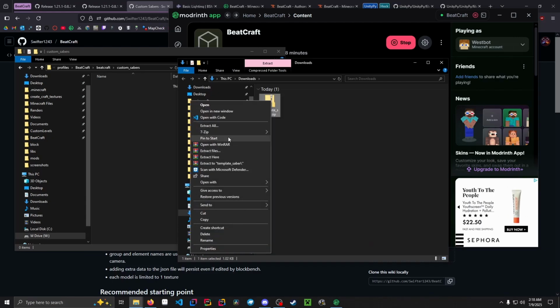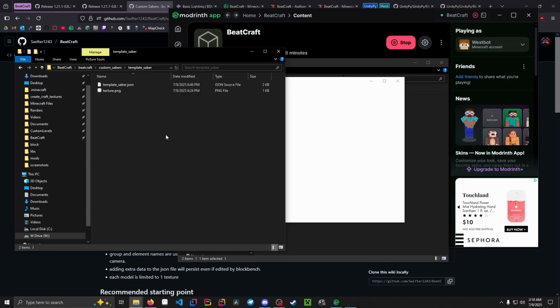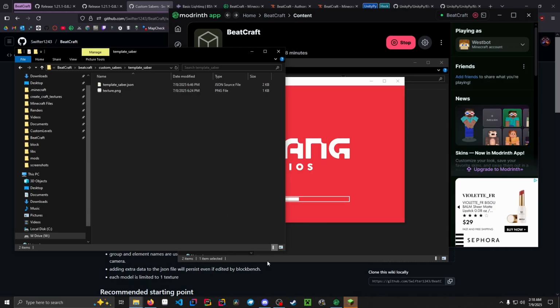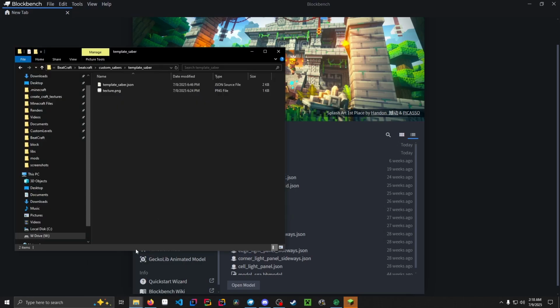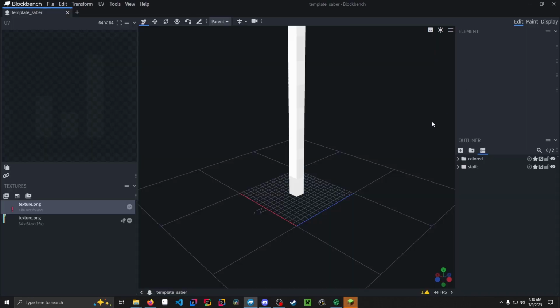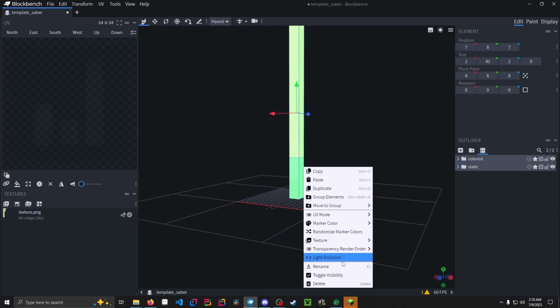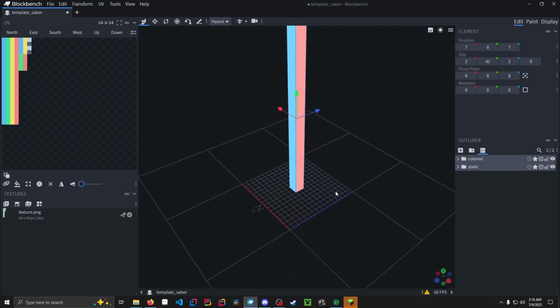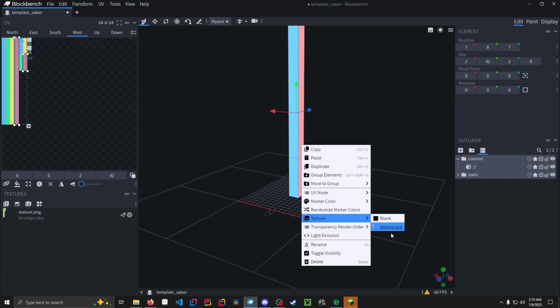Go ahead and unzip it, and then just copy it over, and then we'll go in here. One other thing you need to do is download Blockbench. I'm gonna go ahead and open that, and then we'll drag this JSON file from what we just downloaded into Blockbench to open it. My setup is weird, so the textures are broken. I'll just fix that real fast. You shouldn't need to do that, otherwise just do what I just did. Control A, set the texture.